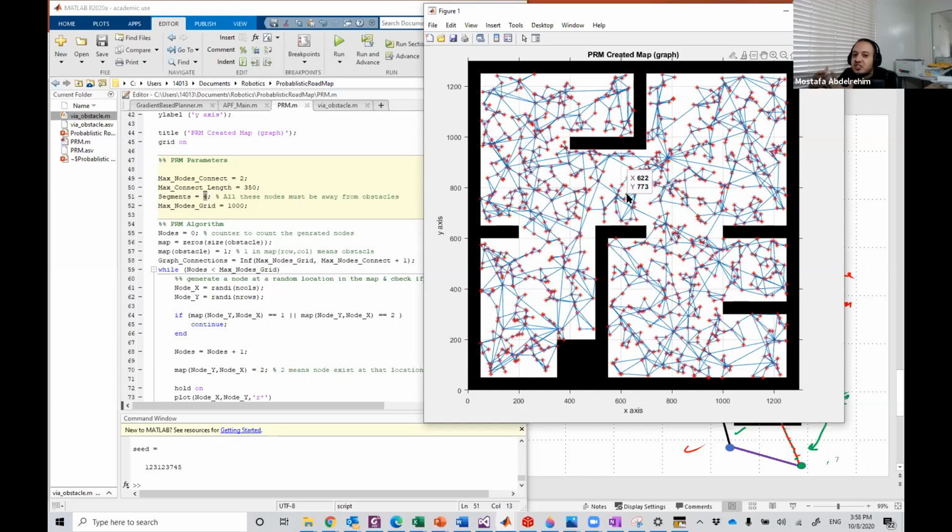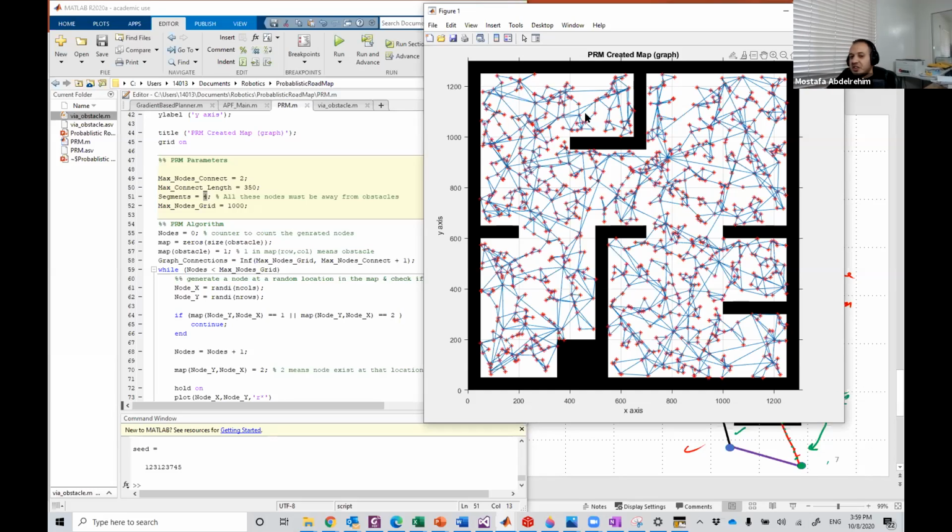This is a thing called fine tuning. Many of the algorithms in robotics need this kind of fine tuning. This is one of the parameters that you can fine tune.